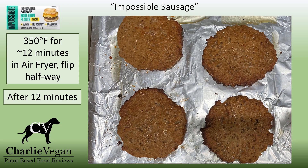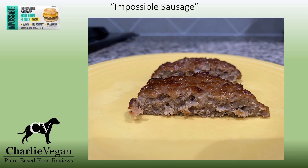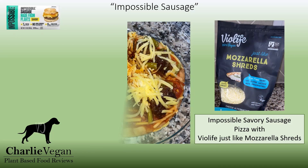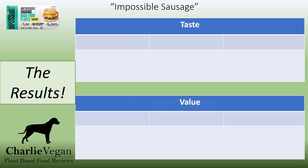The internal temperatures at this point were about 180 degrees, so they're definitely done but not overcooked. Here is a great picture of the finished cooked sausage. You can see how nice and brown the outside turned out, with just a tiny bit of char, and how soft and moist the inside looks. These just filled the entire room with the smells of cooked sausage — an aroma of herbs and spices like sage and fennel. Here is a mouth-watering sausage, egg, and cheese muffin that I made using the Impossible Sausage, and here's a delicious pizza that I also made with it.